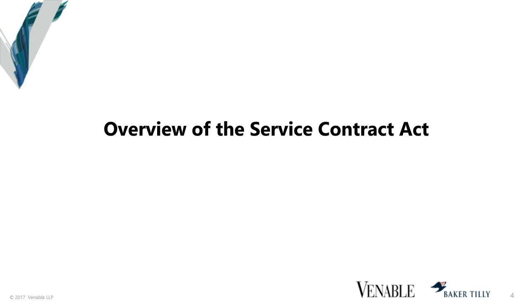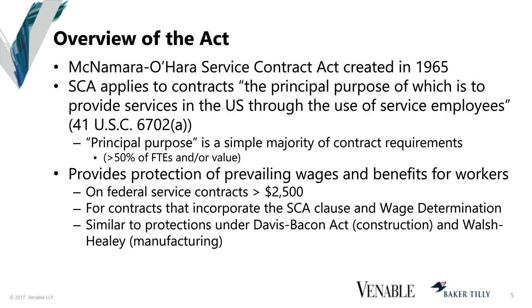So we'll start with an overview of the Service Contract Act. It was created in 1965, and it applies to contracts the principal purpose of which is to provide services in the U.S. through the use of service employees. So a few things there. It's for the U.S. and its territories. It does not apply overseas on military bases. And principal purpose is defined as a simple majority of the contract requirements. This can be greater than 50% of FTEs or the value of the contract.